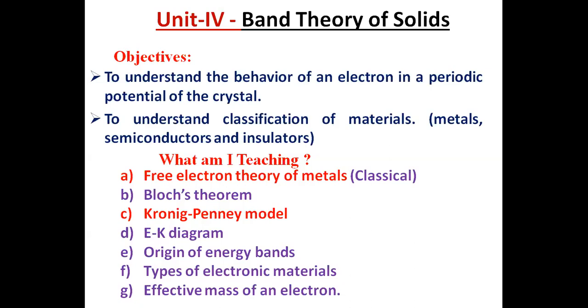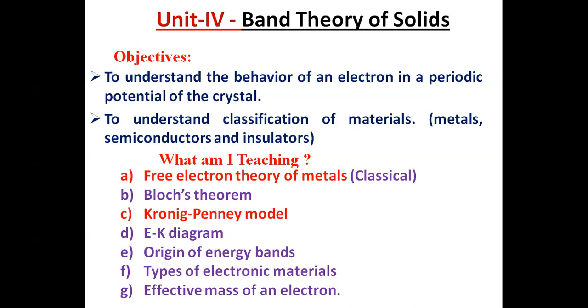The main objective of this particular band theory of solids is to understand the basic classification of materials. What is the origin behind this basic classification? How do you classify the materials into metals, semiconductors and insulators? What is the origin behind it? That's what you are going to understand in band theory of solids.